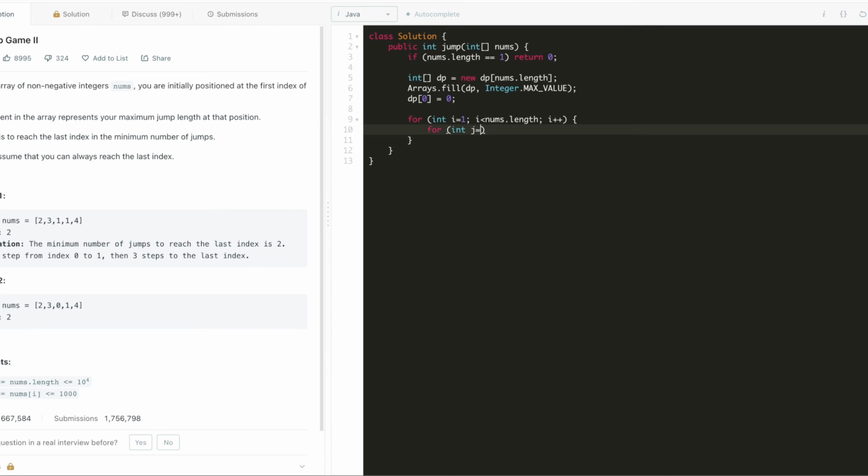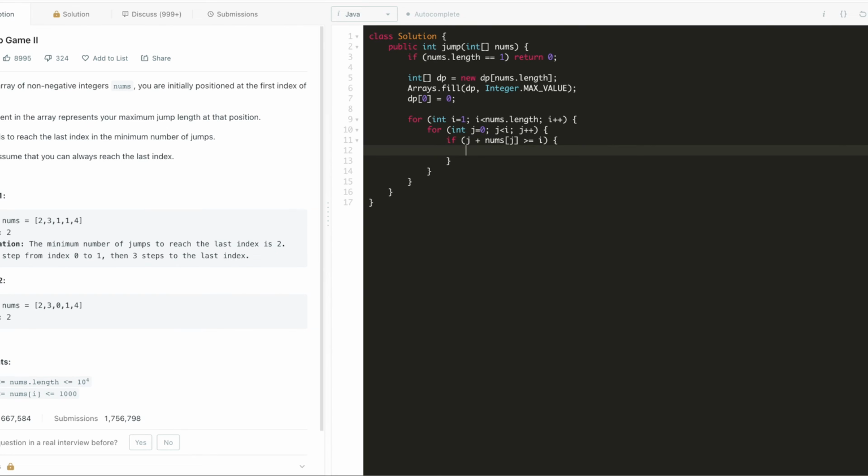That will be starting from the 0th position and that will go till i. So this is the case. Now first of all, we have to see whether that element is reachable or not. How will we check that? If j plus nums of j is greater than or equal to i, that means this position is reachable.